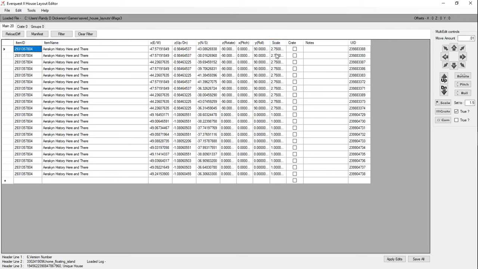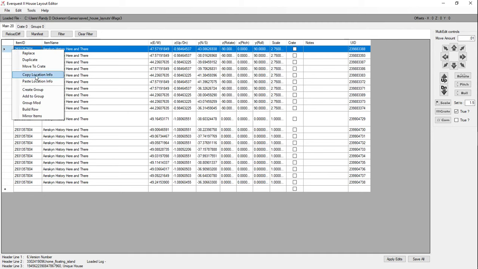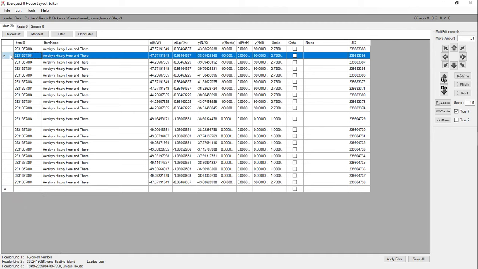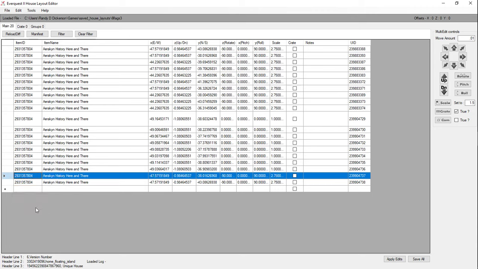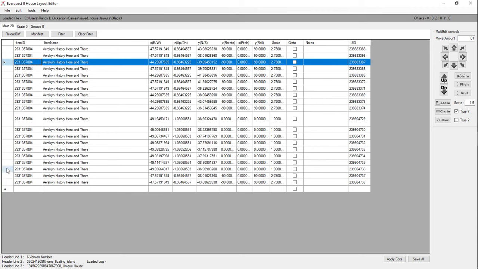I'll make sure all the larger ones are at the top. And since I'm working with a lot of them, I'm just going to make that a little bigger so I know that's the stopping point. And it's all the same item, so I can copy, paste, copy, and paste. And since each of these has a different position, I am copying and pasting those different positions.